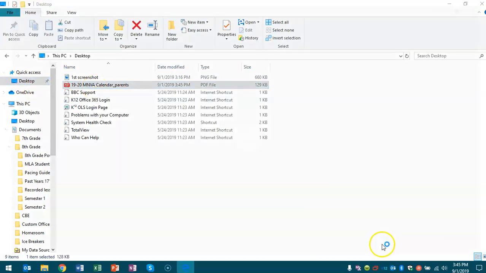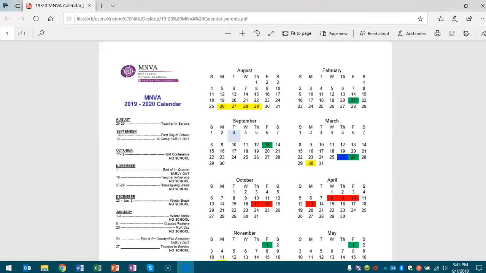And now I have it for my own, to print out or do whatever I want to do with this. It must be my computer that's slow. And there it is.